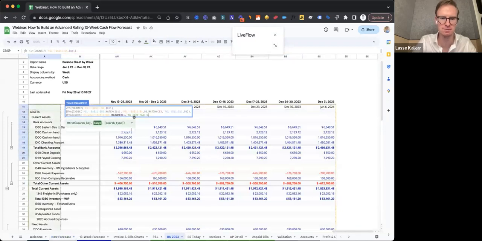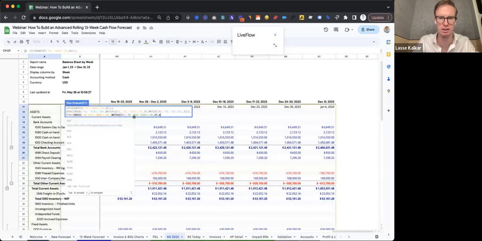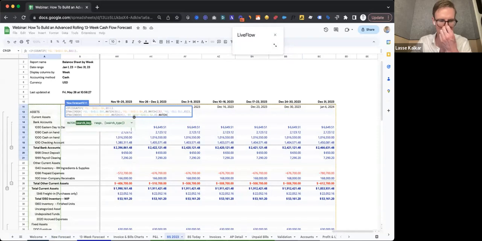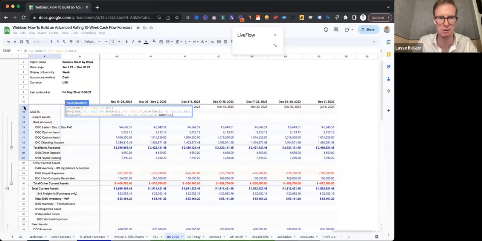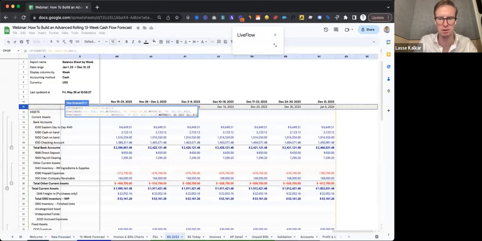Drag that down to check for the value in the right account. Then we grab the period, and the last argument is to find the corresponding value in this period. And then if there's an error, we can just return an empty string.